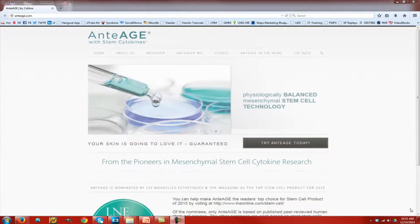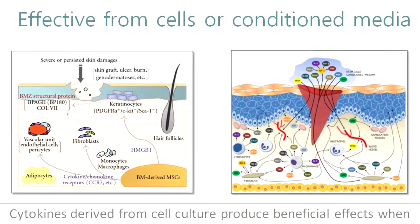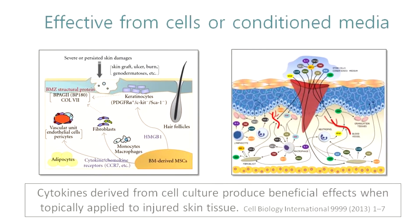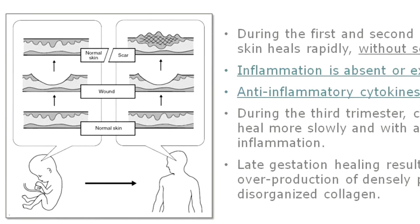You'll read about that on our website and see it in some of the other recordings in this series. The bottom line is we now know that these remarkable cells are in charge of healing, and they do so by what they secrete. Science has proved that you don't even need the cells themselves. They initially sprayed them onto wounds and the wounds would heal as if the skin was acting younger. Now we know we can actually spray on the broth in which the cells are grown — called conditioned media — and the cytokines and biosignals in the broth cause the skin to respond just as if the cells were there. That is the whole way in which our products work — we're using paracrine signaling, taking that broth and using it in our products.